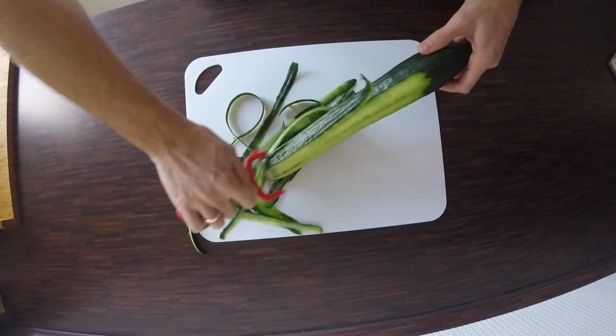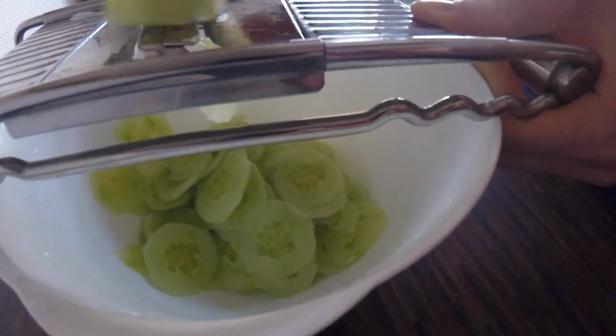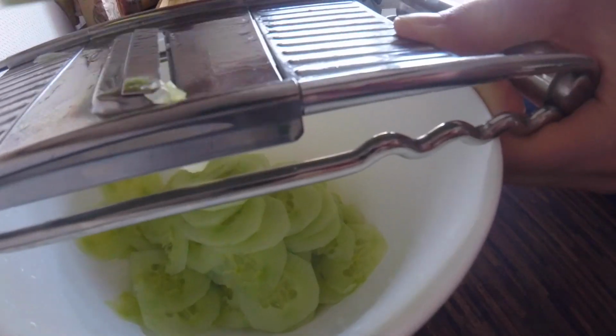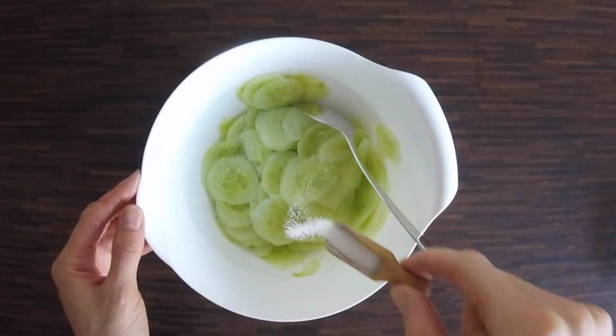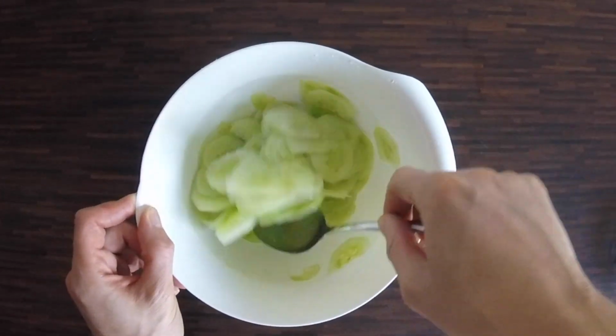In the meanwhile, we can prepare the cucumber. First, we're gonna peel it and then we're gonna slice it. After this is done, we're gonna place it in a bowl and put a little bit of salt. We want the cucumber to lose the water. After this is done, we will mix it and we will set it aside for at least 20 minutes.